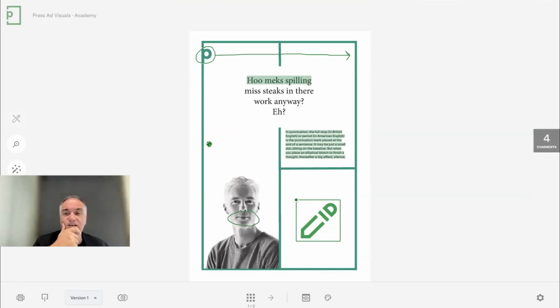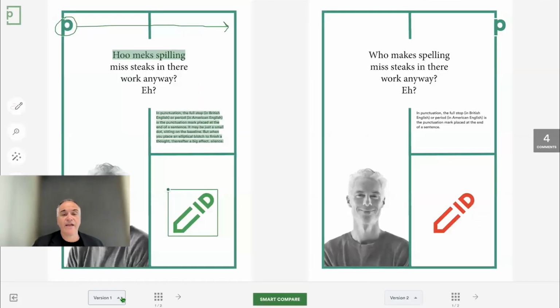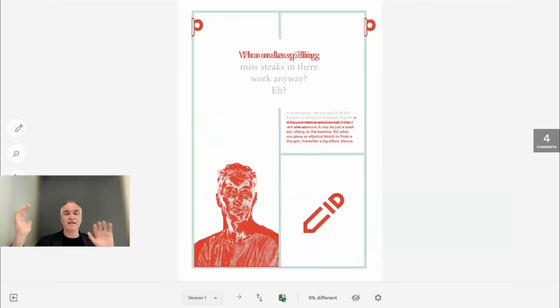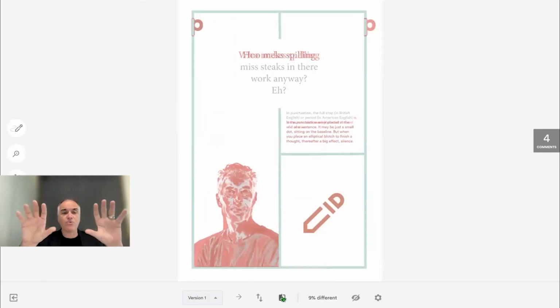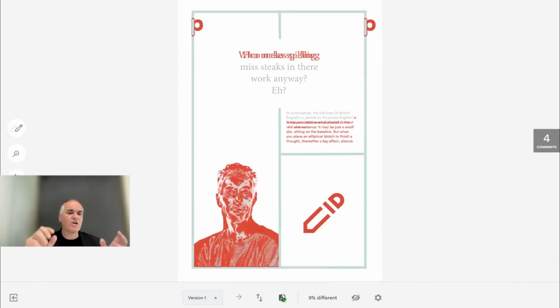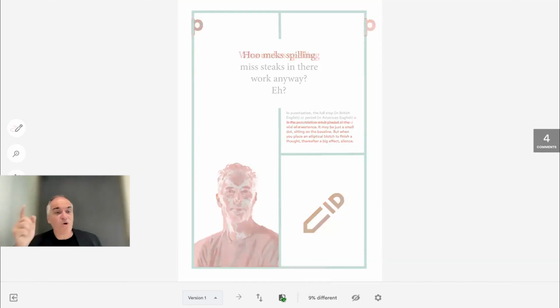That's great. Now your reviewers can go into compare mode. So they can click on compare mode, and that now puts left-hand side, it's got the original version. And then on the right-hand side, we've got the new version that we just uploaded. So they can go through and check the changes, or they can hit the Smart Compare button. We'll overlay the changes, and we can pulse where the differences are. So your reviewers can now go through and just make sure the changes that they asked for were actually carried out in the design. So just some of the things that you can do inside of there.